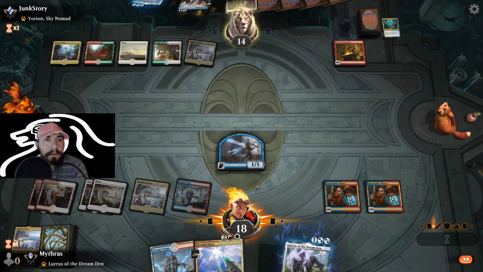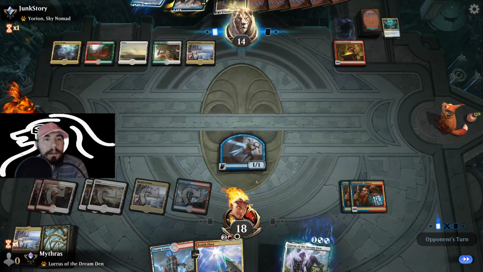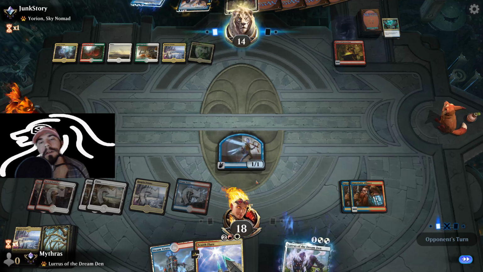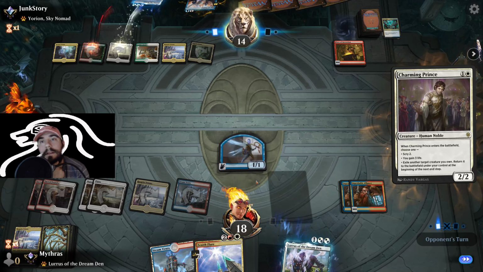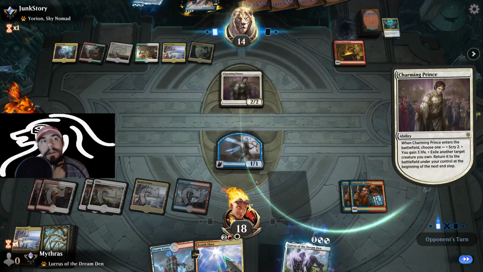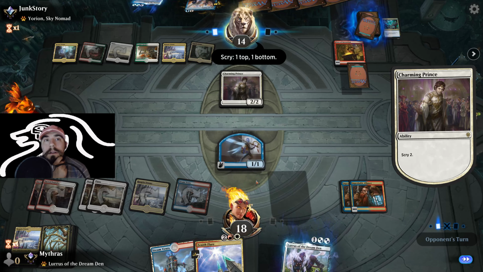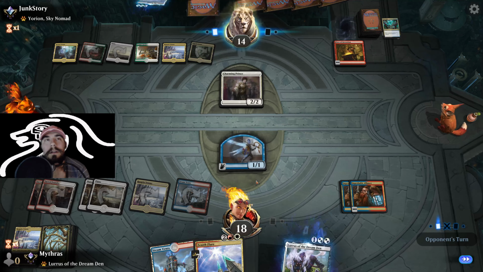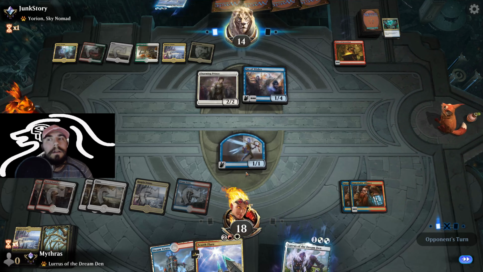And we get some flyers in. Now we're at seven. Can draw, discard. Okay, gain two. Oh, scry. Put his flyer in. I don't think he's gonna use Yorion yet. Yeah, I didn't think that. So that doesn't help him.